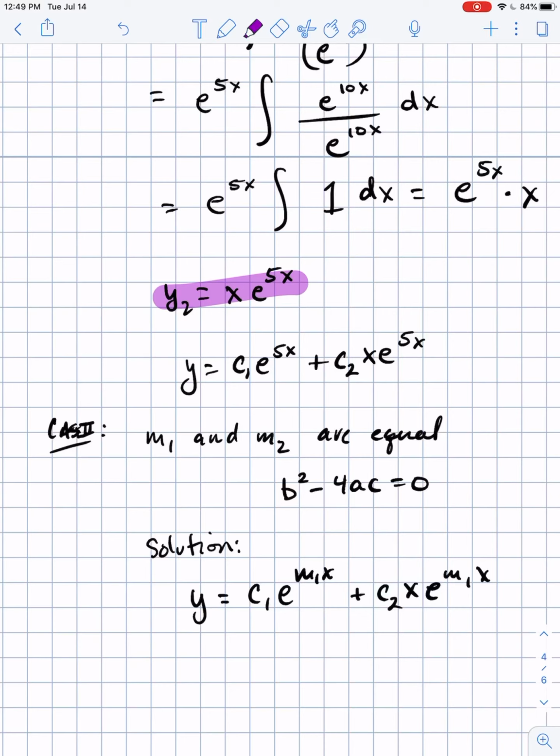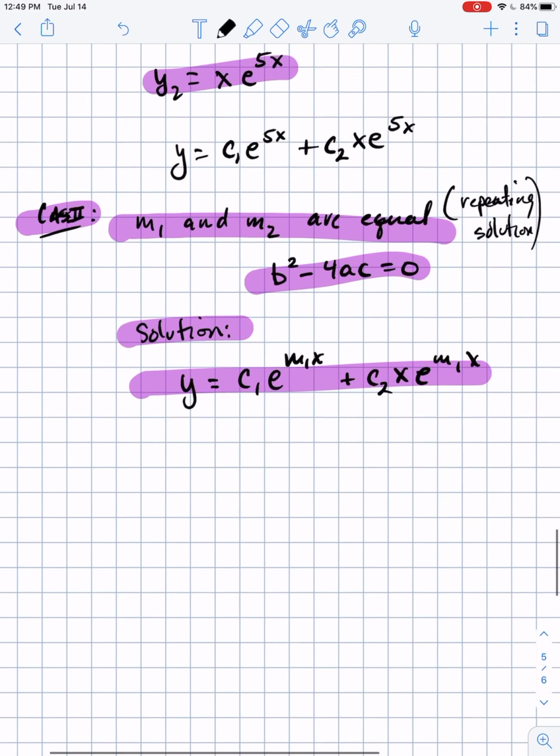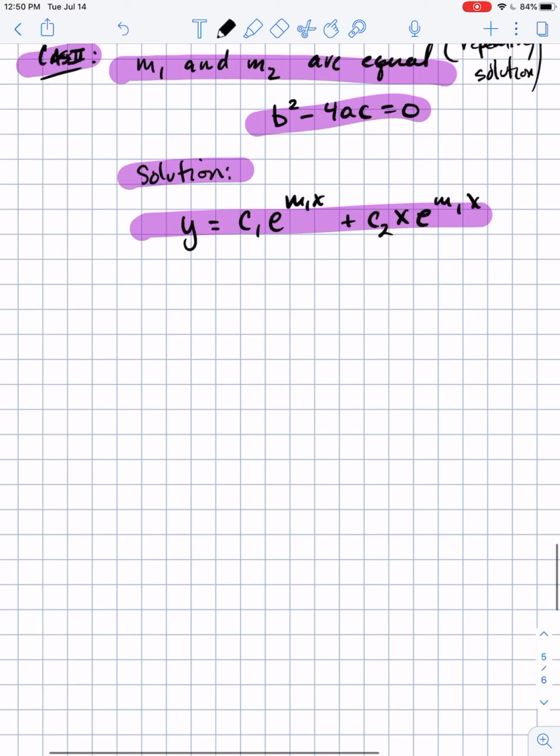So this is another pretty trivial one. You could factor, or you could use the quadratic, and you could see in case 2, that's when you have repeating solutions, if you want to think of them as repeating, however you want to think about it. Okay, the weird one is, I'm not going to prove the whole thing like I did the last one. It's just tedious to do, but I'll just show you how it works here.